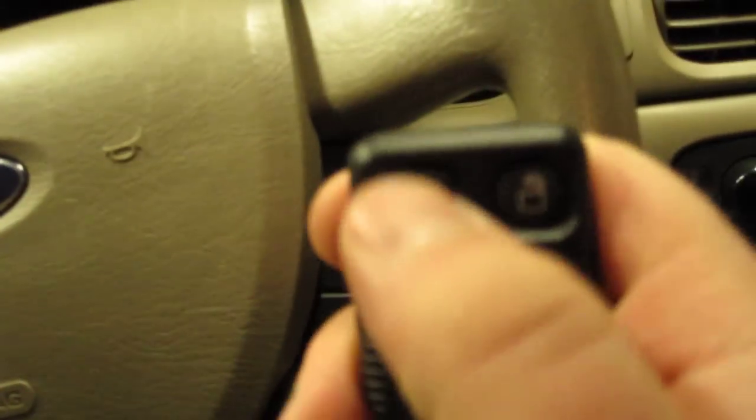Now I just want to get one remote programmed. So basically what I'm going to do, I'm going to get out of the car, make sure that it's unlocked. I have my key right here. We don't want to lock our keys in the car. Get into the car, open up the door, sit down in the driver's seat, manually press the lock button, put your key in the ignition, press the lock button, unlock button, go right over here — two, three, four, five, six, seven, eight. There go the locks again. Hit the lock button on this new remote, and turn the key back.